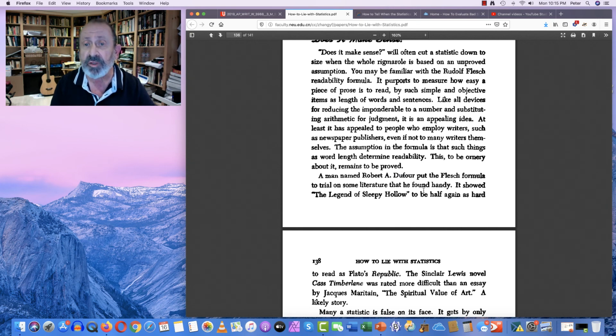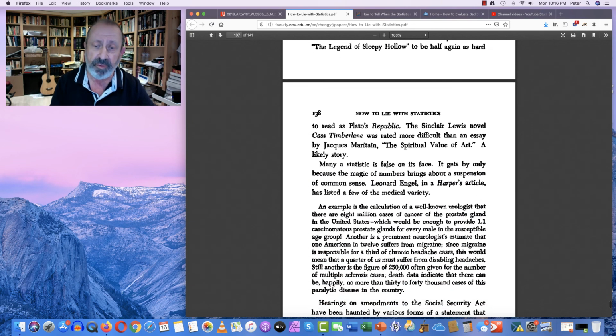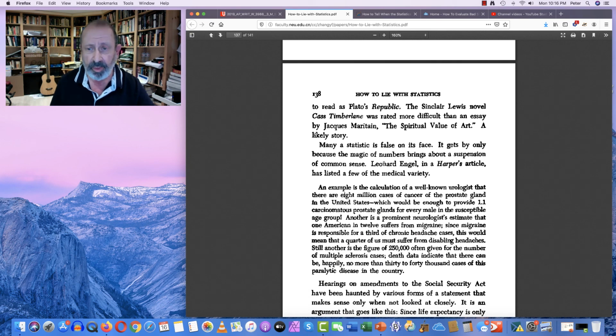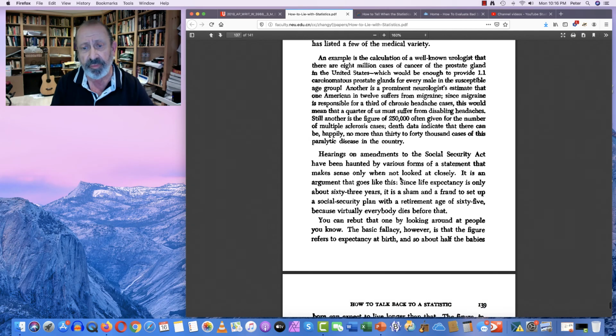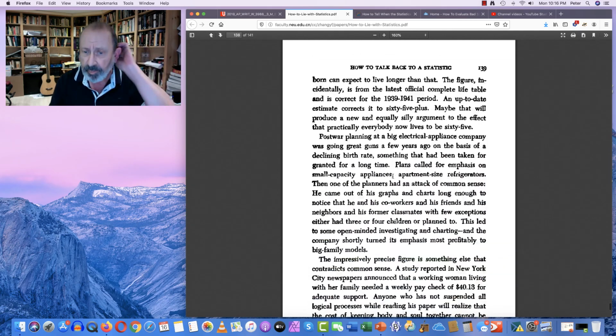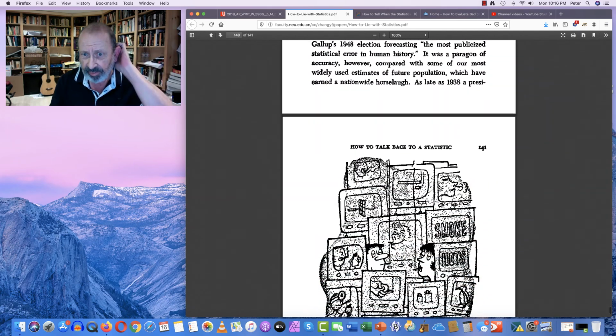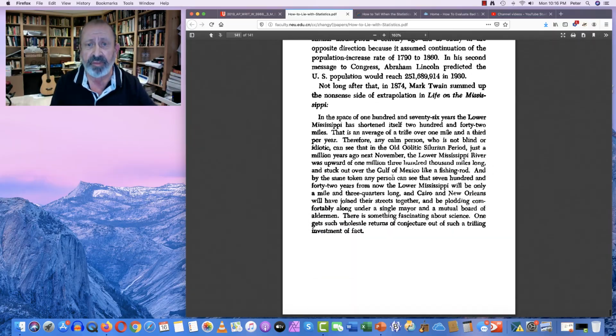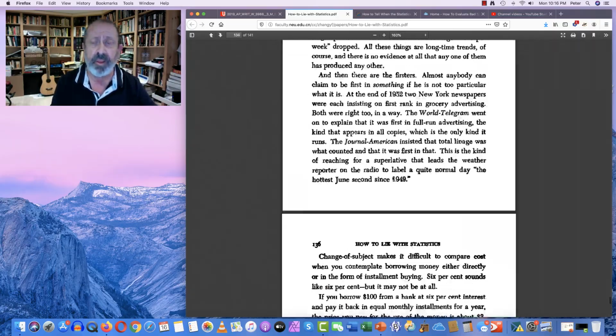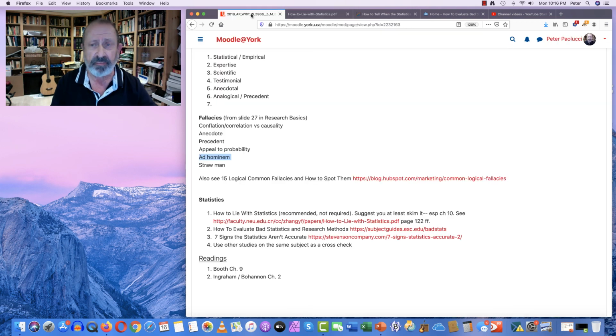And this is the FLESH readability. See here, Rudolf FLESH readability formula. Well, we've already talked about it in this class. Anyways, there is a discussion of how somebody did a statistical readability study on a couple of pieces of prose, and in fact came up with a false conclusion using that empirical data. So you might want to take a look in detail at that. As I say, this is a particularly useful chapter. You can make your way through the text, and whatever you can find from it is great.